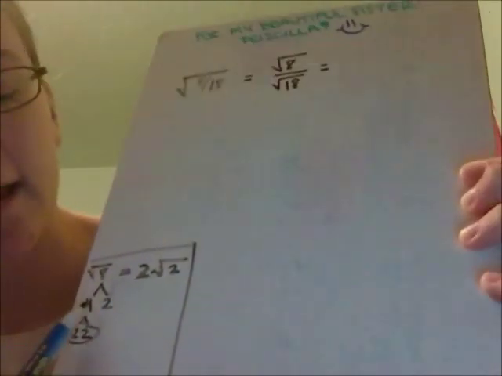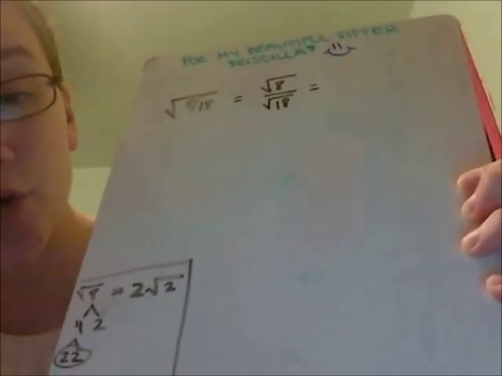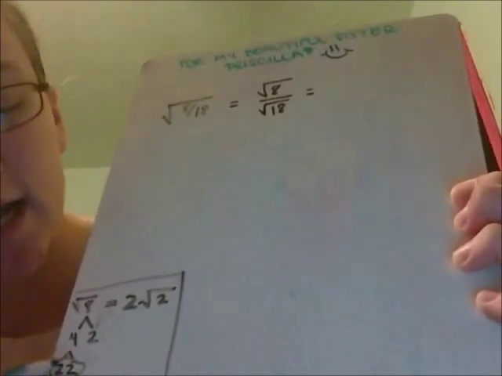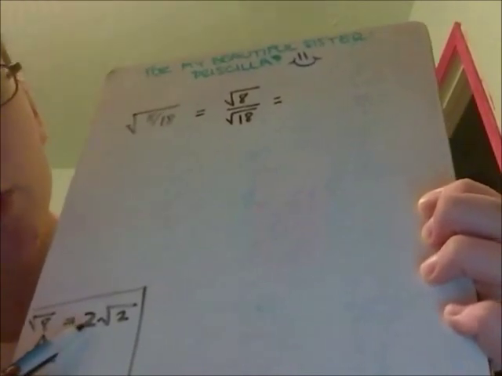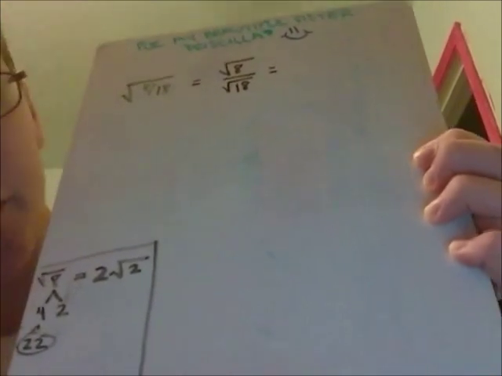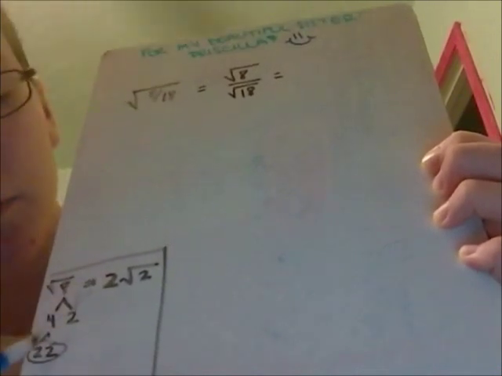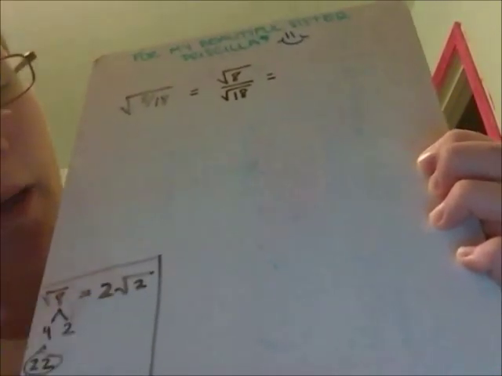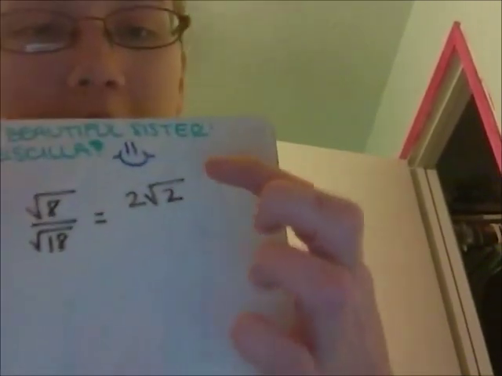So let's just for example say that I had another 2 somewhere. Then I would have 4 2's, which means that I would have one set of 2 and another set of 2. So then there would be 2 times 2 on the outside, which would be 4, and then there would be nothing on the inside. But that, of course, is not how this problem worked out. This problem worked out with 3 2's, meaning I take 2 2's and put them here, and then I put 1 2 inside the house because 1 has not left home yet. So that is how I simplify the square root of 8. It is 2 times the square root of 2, like so.